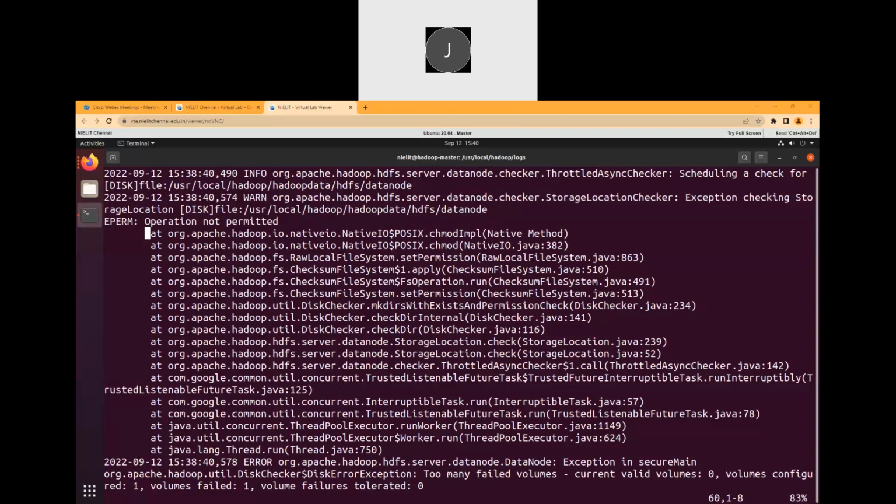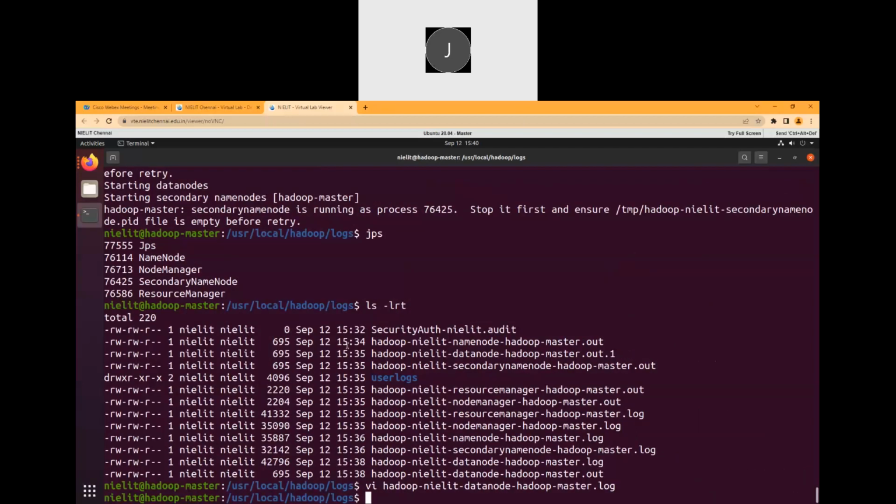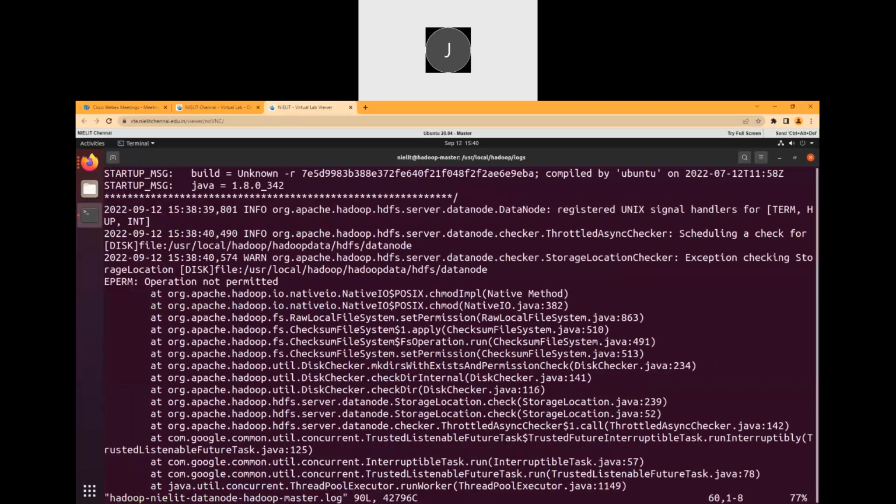Okay, I'll check this. You can check it in your log file, sir. If name node is not running, there is a name node Hadoop master log. You can open and check that, what error it is showing. For me, it is a data node, so I will check that one.